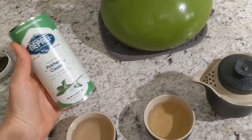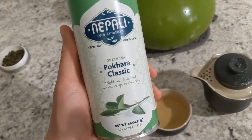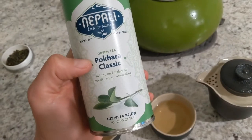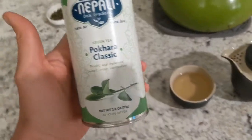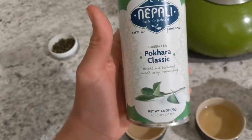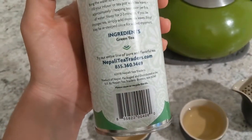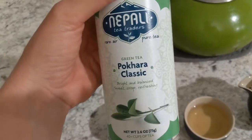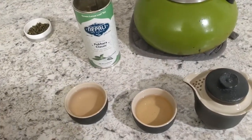So if you're looking to try a new tea, I highly recommend this one from Nepali Tea Traders. If you're wondering about the name, that is a town in Nepal — pretty much all of their names are either mountains, towns, or different things that have to do with the country of Nepal. Check them out at NepaliTeaTraders.com, and you can use my code Everest15 at checkout. I'll post it in the comments and you'll get 15% off. I definitely recommend this tea if you're into green teas — it's super good.